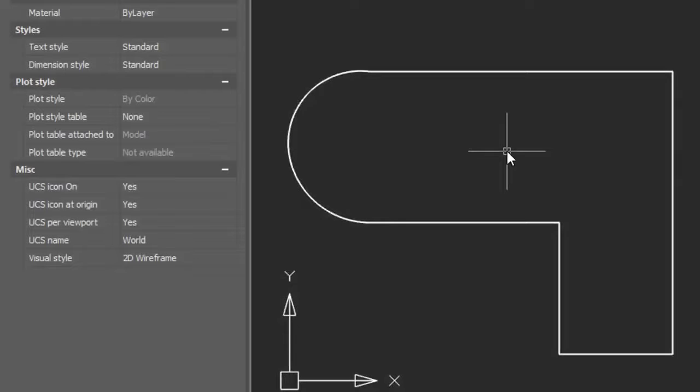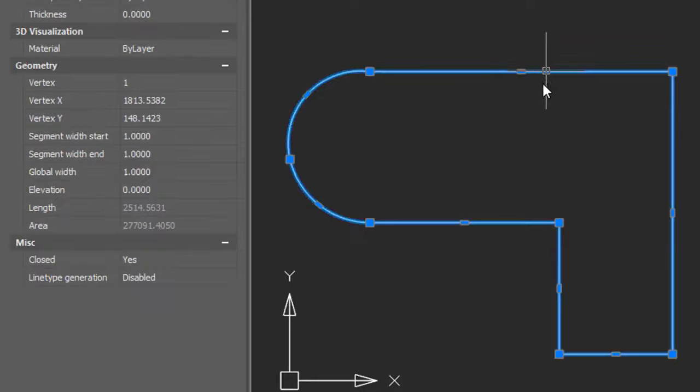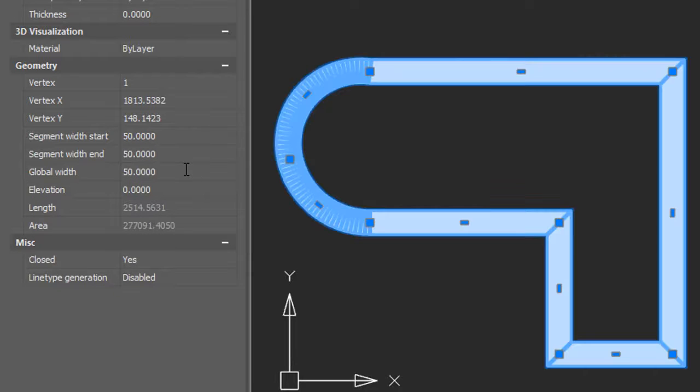What is special about a polyline is that NanoCAD treats it as a single entity even though it's made up of many lines and arcs. When you select the polyline, all of the entities that make it up are selected at the same time. It's like it was a group. Over here in the properties bar, you can change parts of it either globally or by segment. So let's first change the width overall, and I'm going to change that to 50. And notice the entire polyline has changed its width. I'll return that to 1.